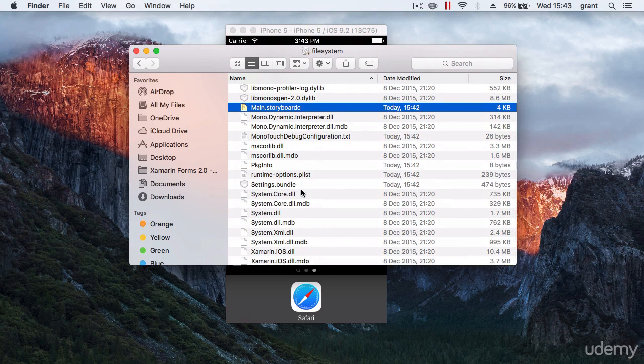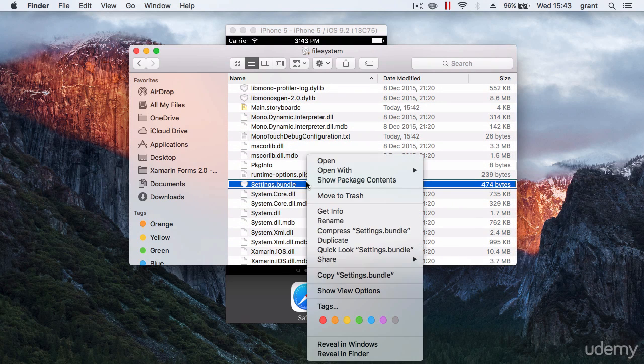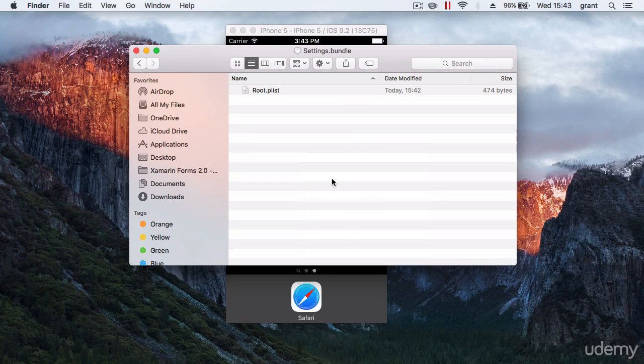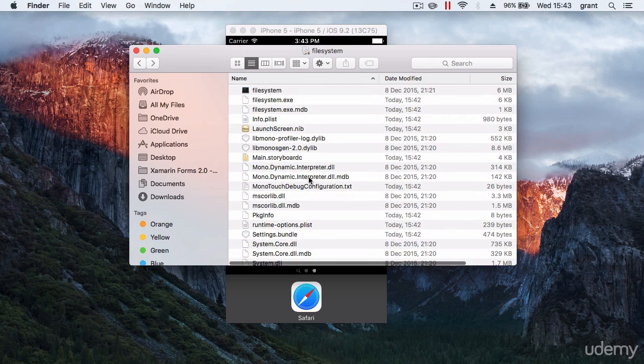And then we had one more, which was the settings.bundle. And of course, if we right click that, we can show the package contents of the settings.bundle. So if you're from the Windows world, it's not showing a folder as we might think of it, but it is showing a folder as iOS thinks of it.